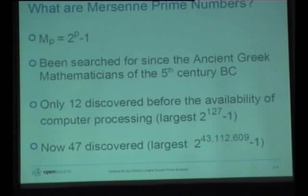There were only 12 discovered before the advent of computer processing. You can see the display at the back showing the largest one known before computer processing, the largest before distributed computing, and then the largest found with the assistance of distributed computing. That last one is very, very large — you actually need a little lens to look through to see the digits, but I urge you to take a look because it's quite interesting.